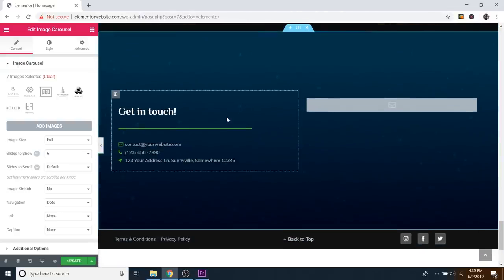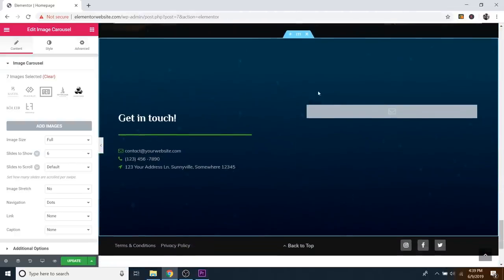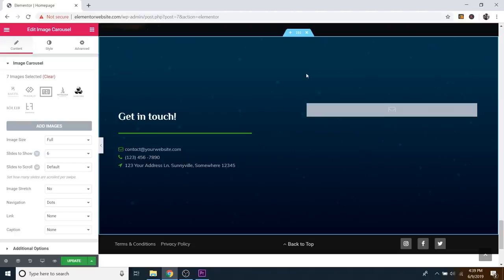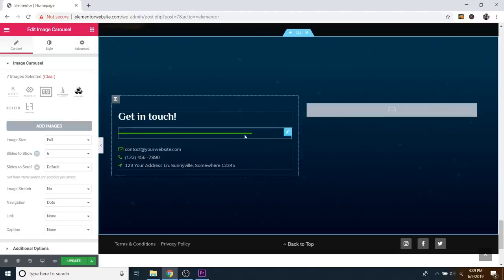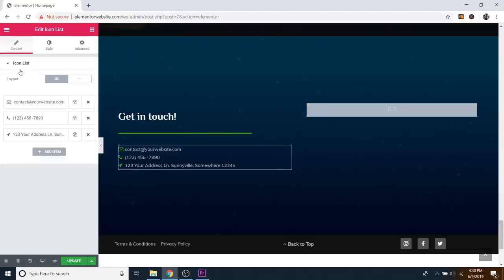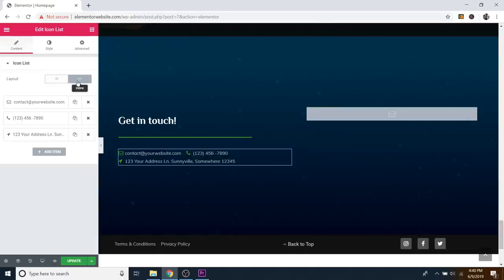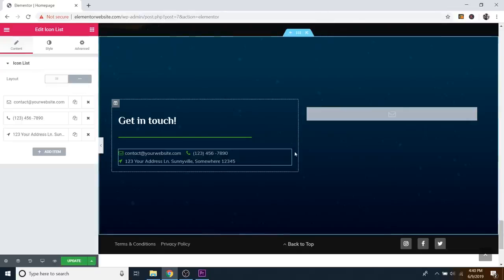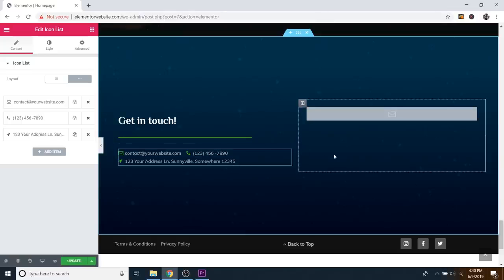Okay, scrolling down even more, we've now got our last section, which is our contact section. So you can change any one of these right here by just clicking on the edit section. And this is an icon list. So if you want, you could do them in line like that, so that they're kind of going left to right, but that's happening inside this box. So it's going to go 1, 2, and then put the third one underneath. If this box were a full screen, it would just be left to right.